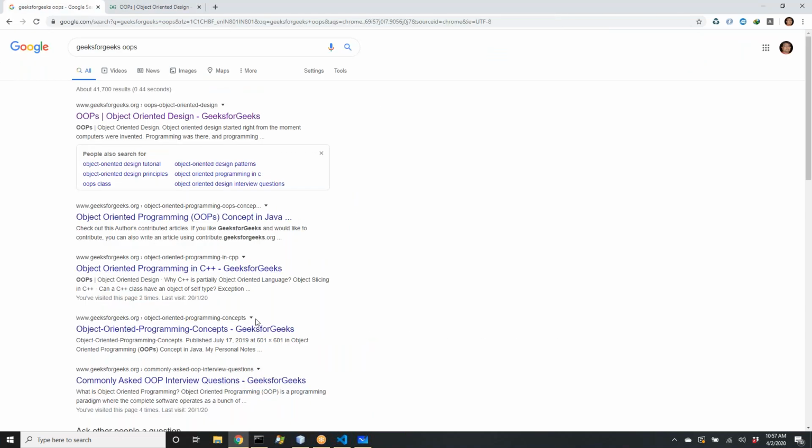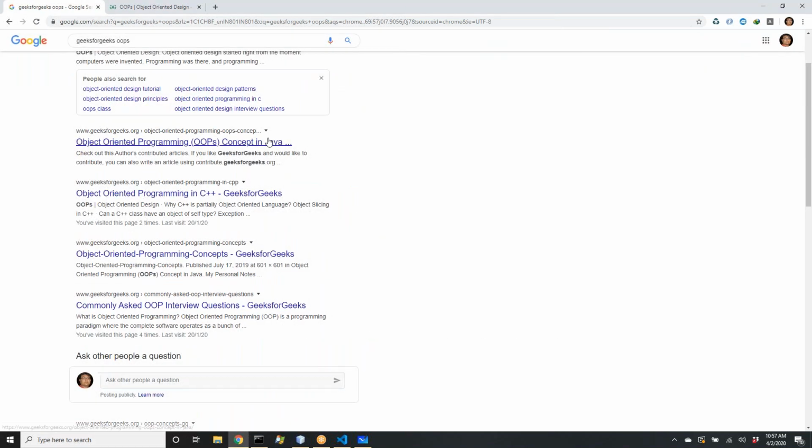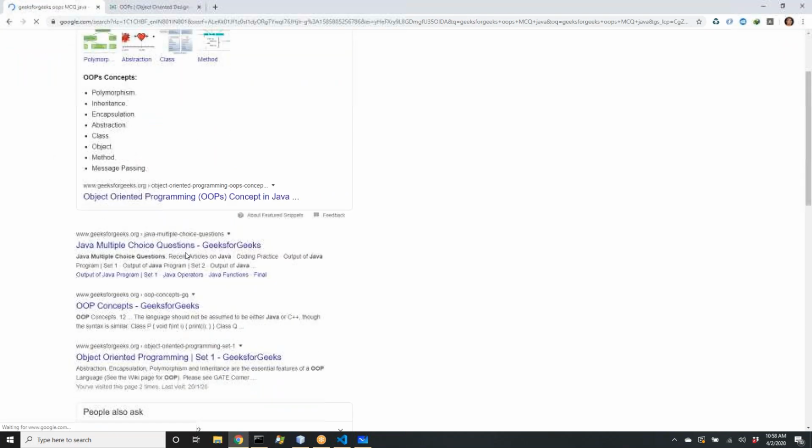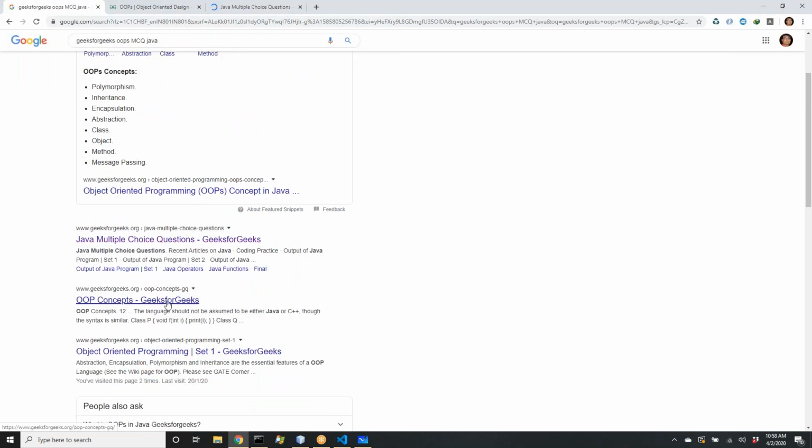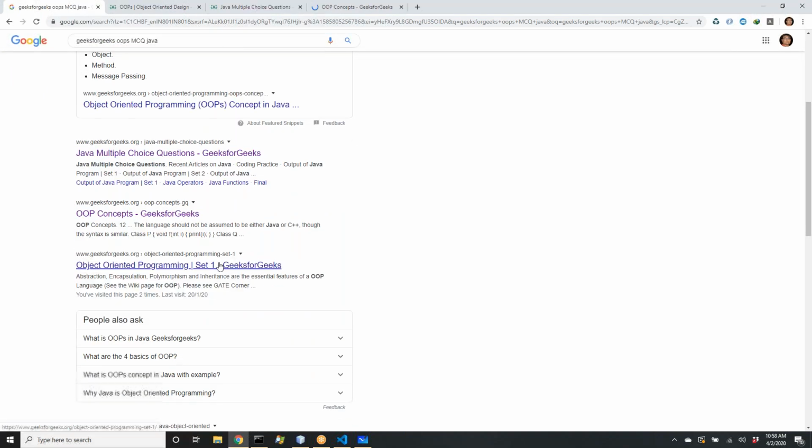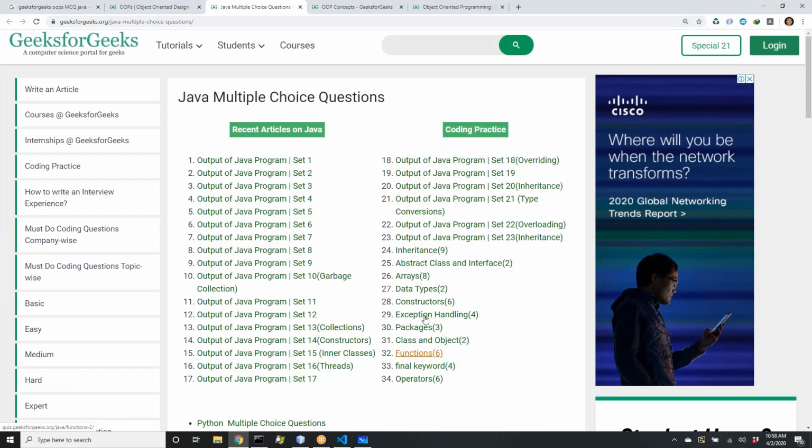Not this. We are looking for MCQs. Let me put MCQ Java. So I'll put that link here for you. What concept? Java MCQs, OOPs concept. Set 1, it should be, if I'm not wrong. Yeah, this is what I was searching for. So do you see anything here? Overloading, overriding, these are output questions. Yeah, this should do. So let's copy this and put this in our chat. So you must try these questions. If I just have to validate, let me quickly see.